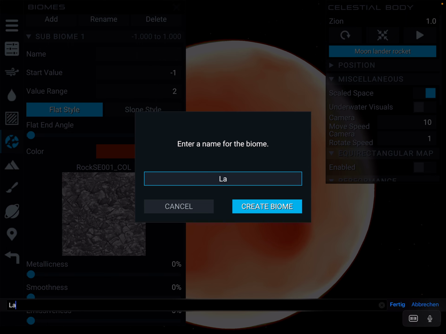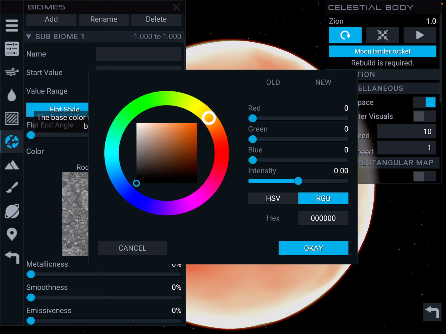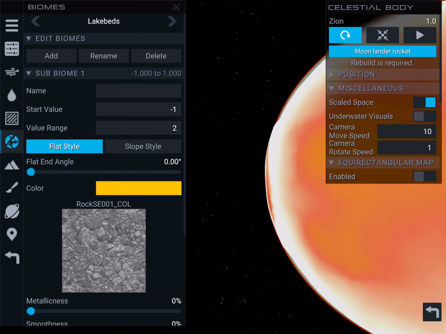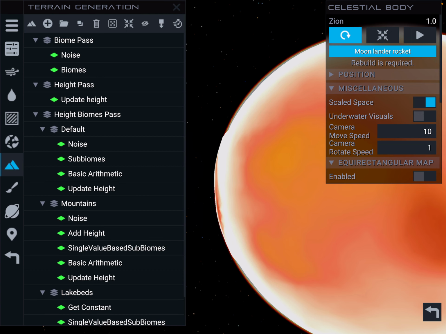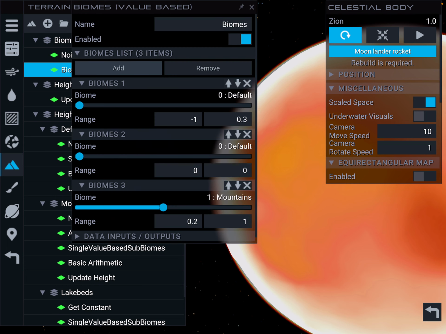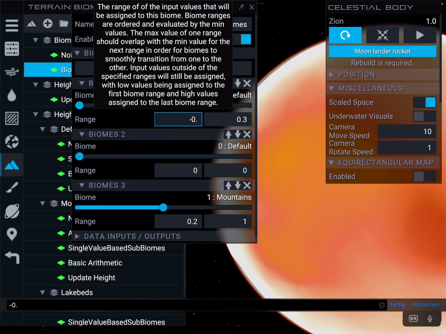We add lake beds. They're gonna be yellow. I'm gonna do vines. We'll have a negative 0.2. 0.4.